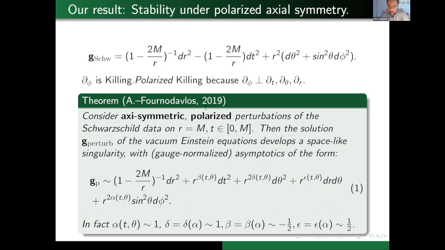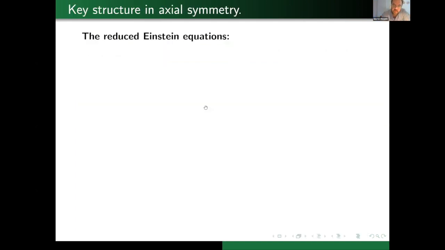The proof is rather long and it involves quite a few things. Given that I'm very behind time, I want to present a couple of ideas and maybe put more stress on the one that I think will have very broad applicability, at least within the Einstein equations. So let's start with axial symmetry and something special that one can use in axial symmetry, which I think has not been exploited as much as it deserves.